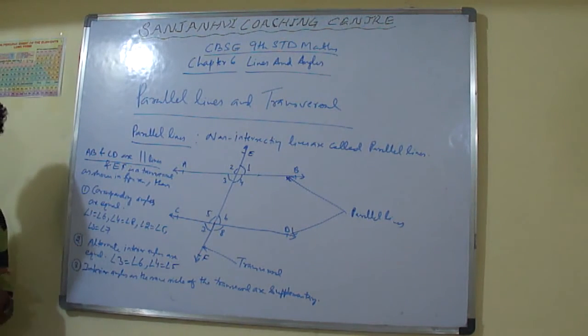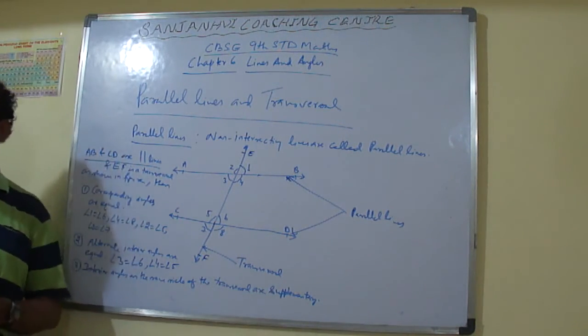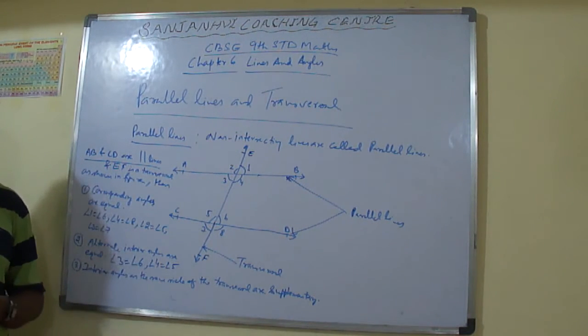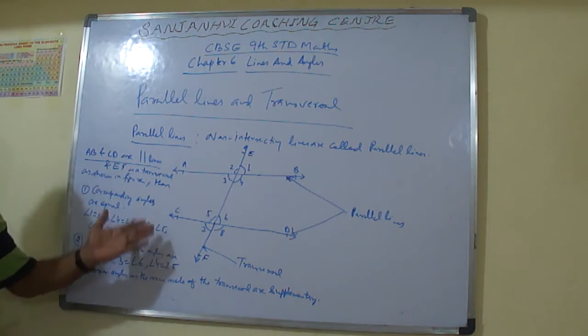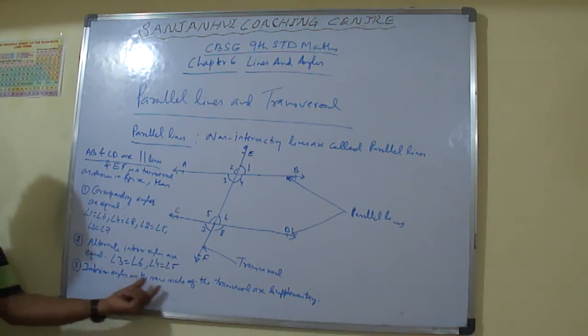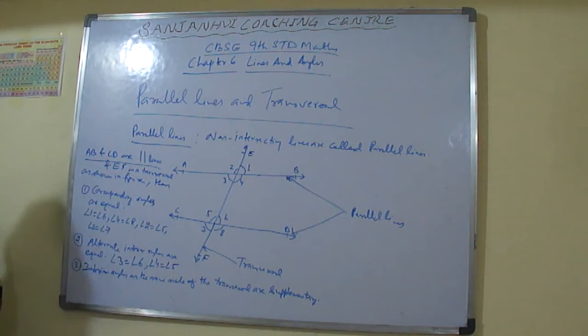So, shall we write it as, for the third, interior angles on the same side? Where we are writing supplementary, it means the sum only. For the big sentence, shall we write co-interior angles are supplementary? Co-interior angles. Okay, no problem. Co-interior angle means same side. Or what I am writing, interior angles on the same side of the transversal. In this way also you can write, or if you say co-interior, it also means same side.